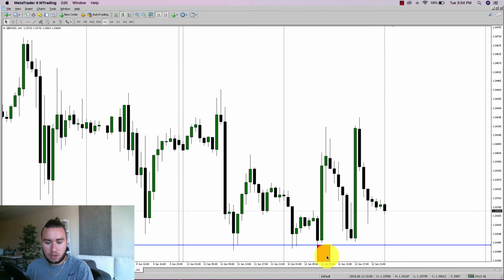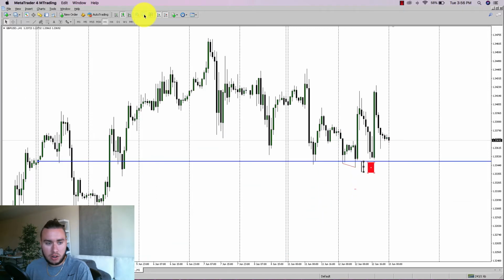Right here, this little red box is indicating London session, and if I just remove this, you could see that the market actually made a lower low right here in London session. This lower low that was made was the same thing that we were just looking at when dollar index made that lower high. So that indicates that GBP USD should likely get a push up. This is an example of divergence happening in the chart.